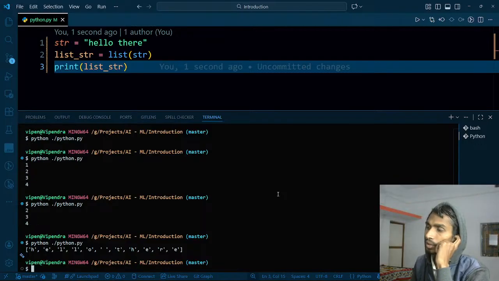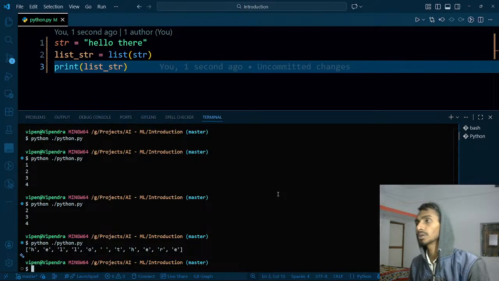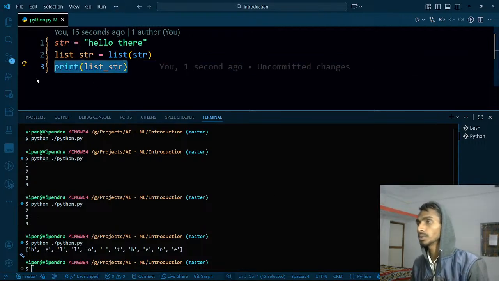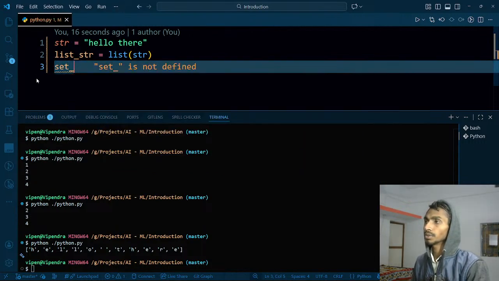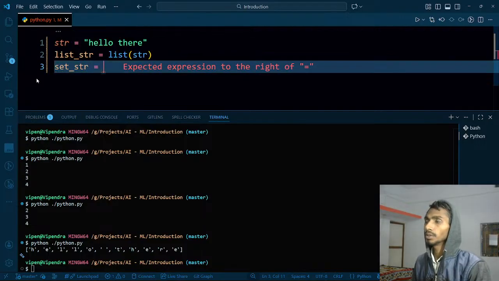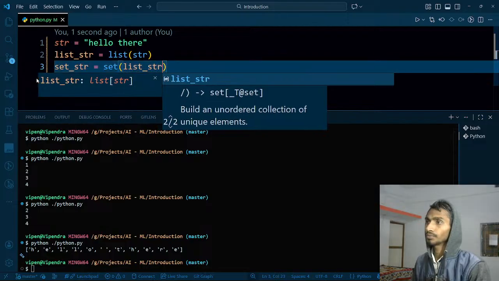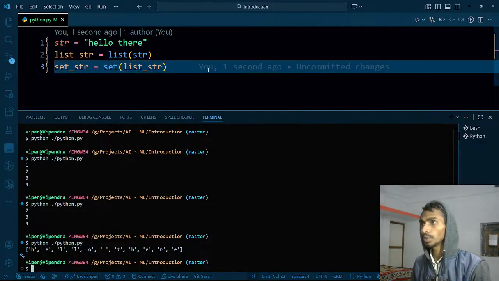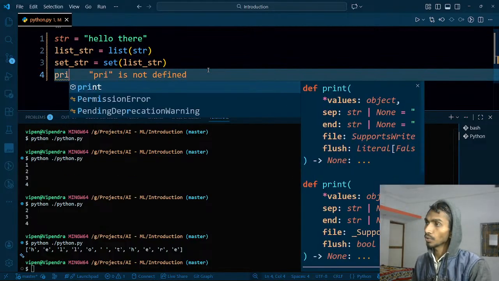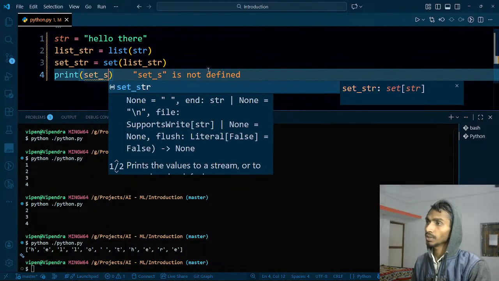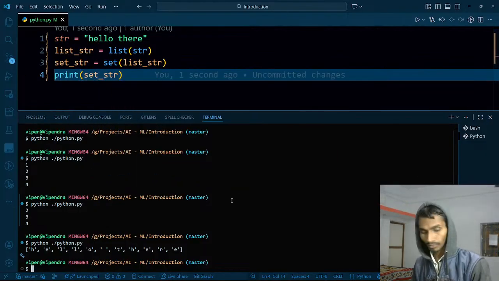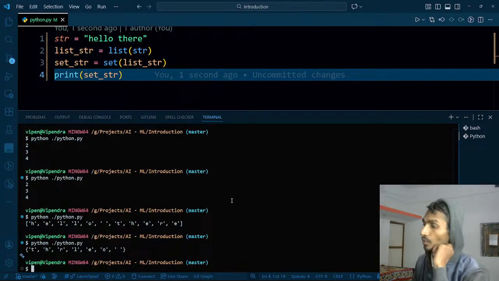The next thing is simple, convert it to a set. So set str is equal to set of list of str. This thing is done. Then I should be getting only those values which appear only once. So print set str, and right now I am getting only th and all.